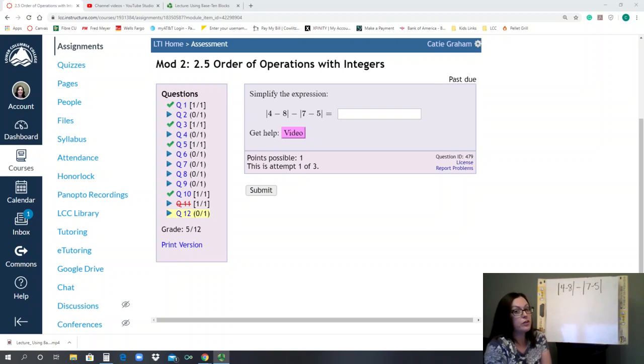And last but not least is absolute values. Absolute value just means how far away from 0 a number is. So it doesn't matter whether it's going right towards the positive or left towards the negative. It's how many places away. So it always simplifies to a positive answer. So if I have 4 minus 8, the difference between 4 and negative 8 is negative 4. But then the absolute value is how far away from 0 is negative 4? It is 4 places away. So let me go over here. Minus 7 minus 5 is positive 2. And the absolute value of 2 is 2. But wait! Because there is a negative sign outside that absolute value. When this gets simplified, there's still a negative on it. So it is actually simplifying to a negative 2. So this is the only time an absolute value ends up negative. And there's a negative outside the absolute value sign. So now I have 4 minus 2. And we have 2.